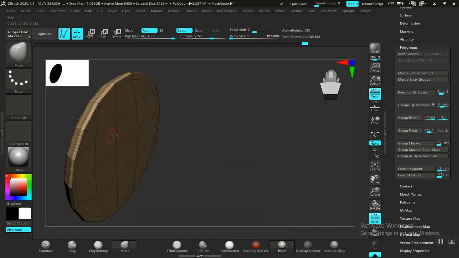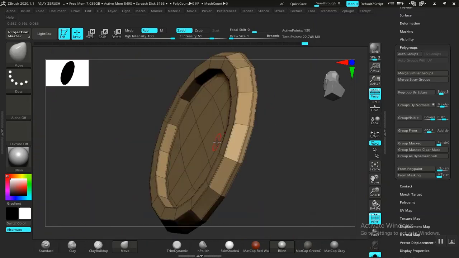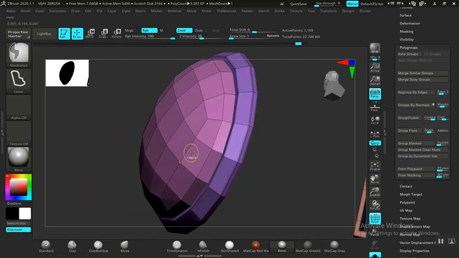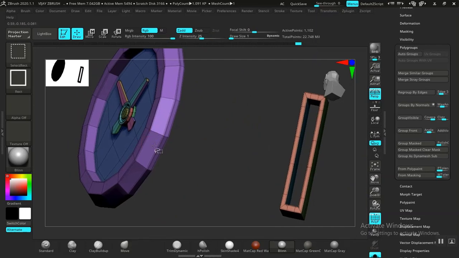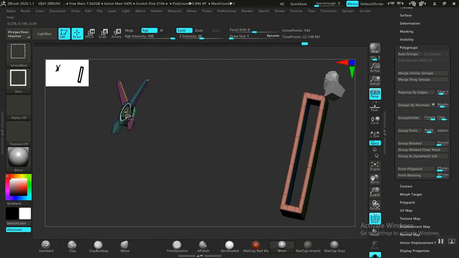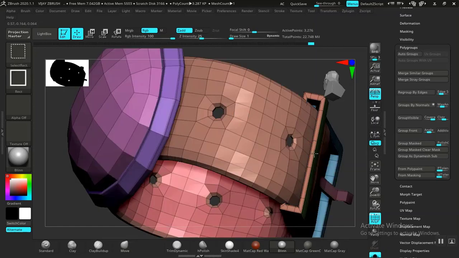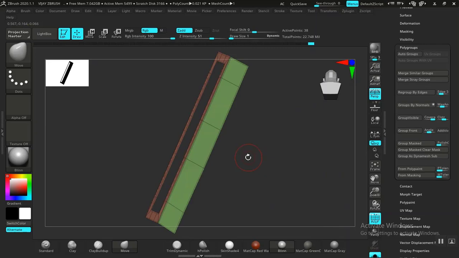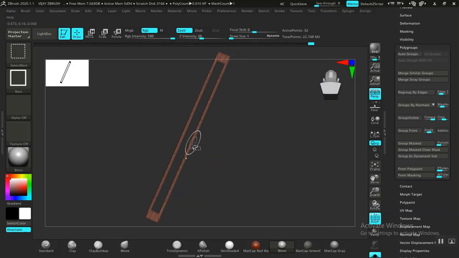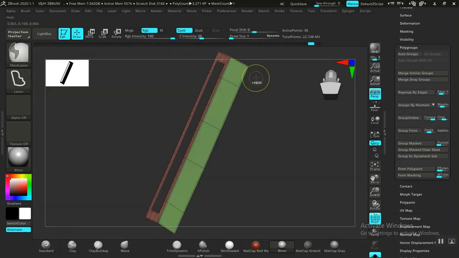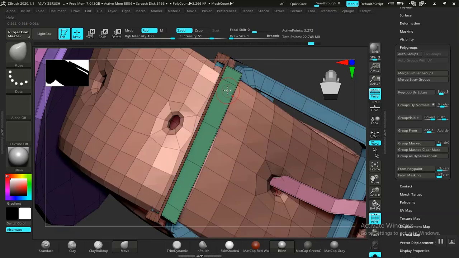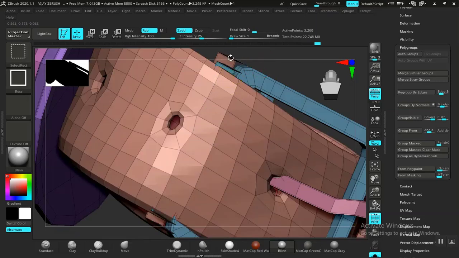Wait a minute, did I just ruin this? Yes, I did. I just ruined this. So I'm supposed to max all of this out first. Better still, let me just max out this piece.